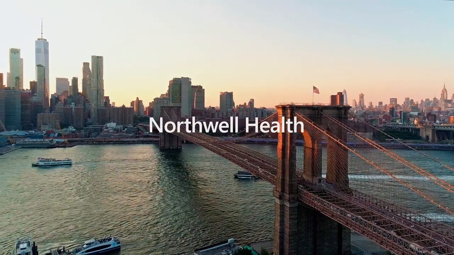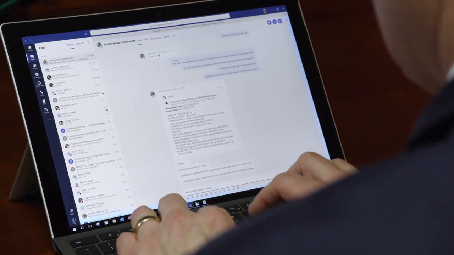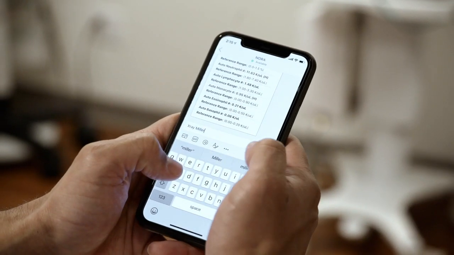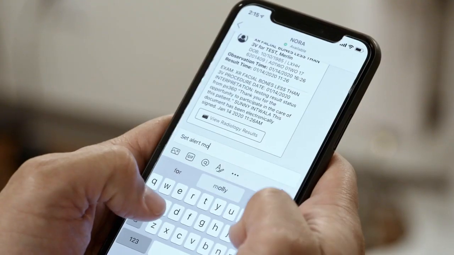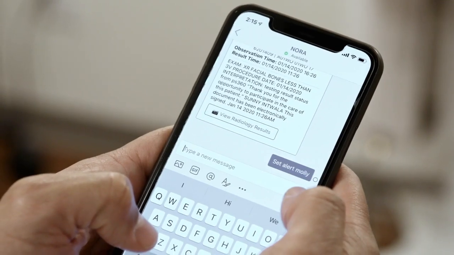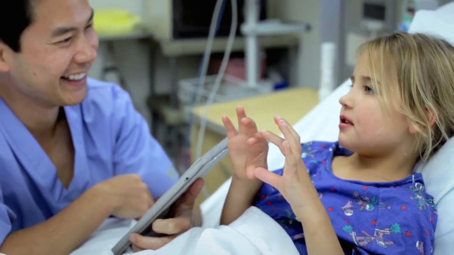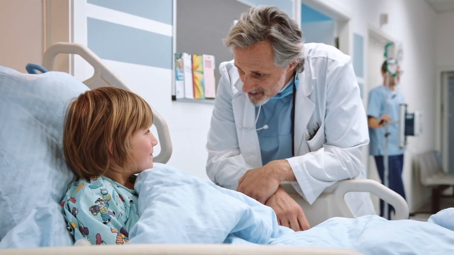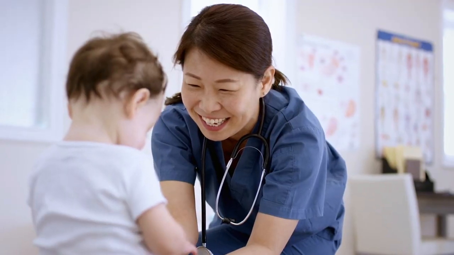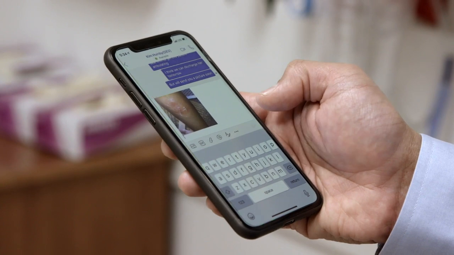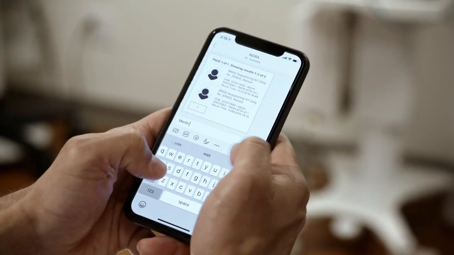Microsoft Teams is our platform for secure messaging and communication. We built an app that sits on top of Microsoft Teams, which allows clinicians to be able to capture the right set of information that will allow the patient to get discharged on time. We can get information from one another in a very rapid fashion. It's really made our lives so much easier.